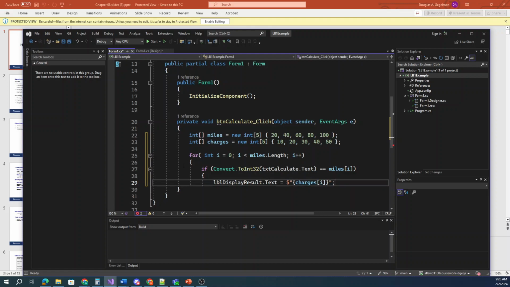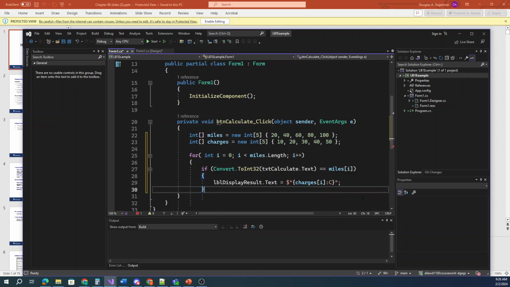I want the miles to go with my counter and my loop, and I want the charges to go with that also, so that's why it's like that. I'm putting a :C at the end of mine just so my charges show up as a dollar symbol, since I didn't actually set it as a string or anything up in my array. I think in my next example I'll show you how you could do that if you want to. It's just up to you.